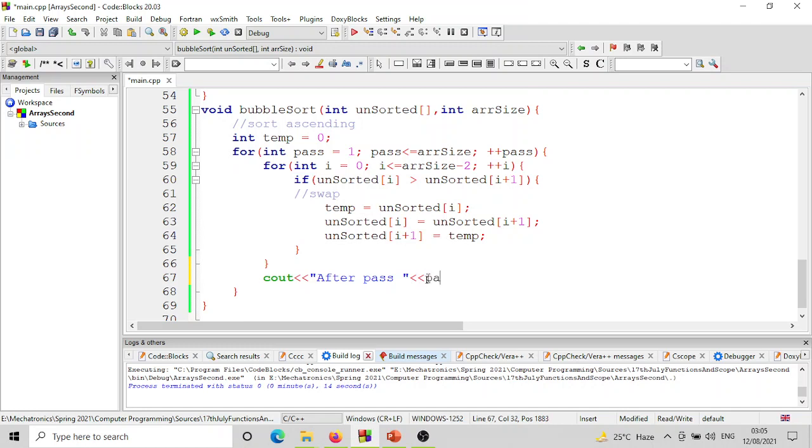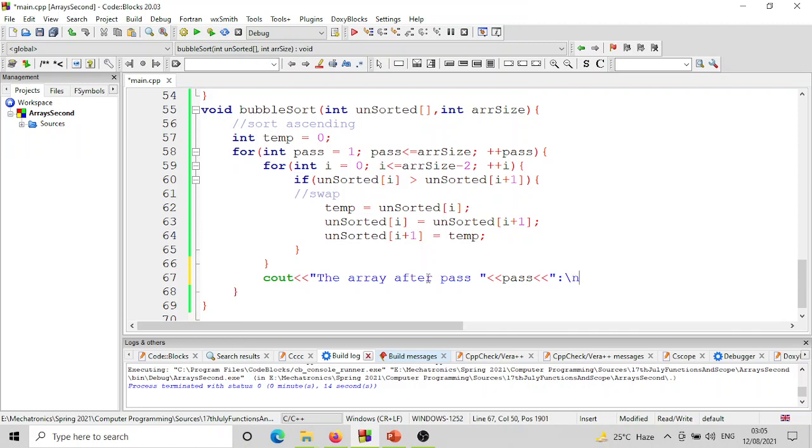So after say pass 1, pass 2, ठीक है? So we want to see the array. या यहाँ पे यूँ लिख लेते हैं the array after pass, and then उसका पास का नंबर आ जाएगा 1 2 3 whatever. ठीक है?